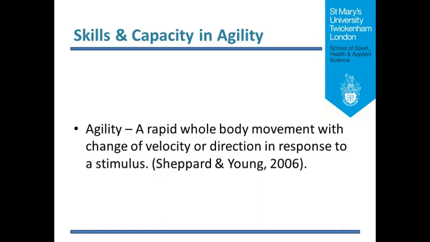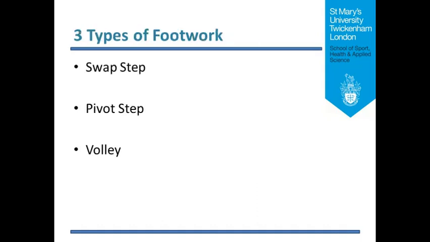We've divided the movement or footwork patterns into three: pivot step, swap step, and volleys. The following steps are actually different ways of how an athlete can cover the court depending on how and where he has to hit the ball. Failing to use a different type of footwork pattern can lead to losing the point.